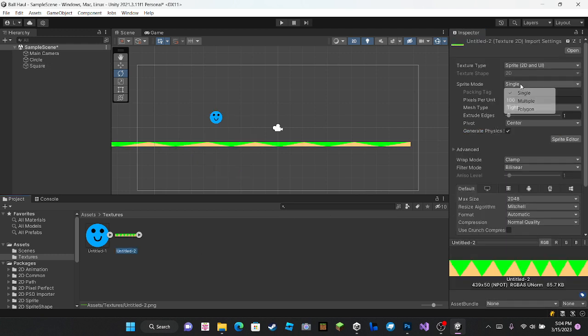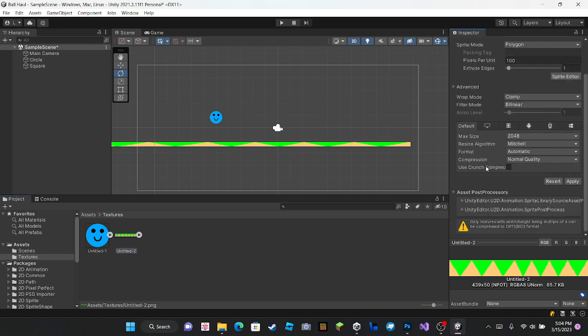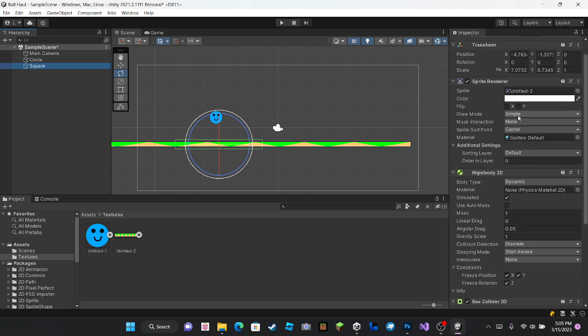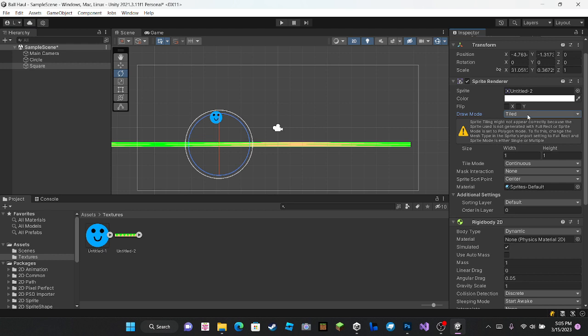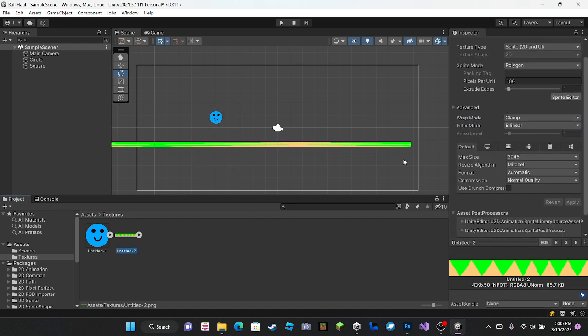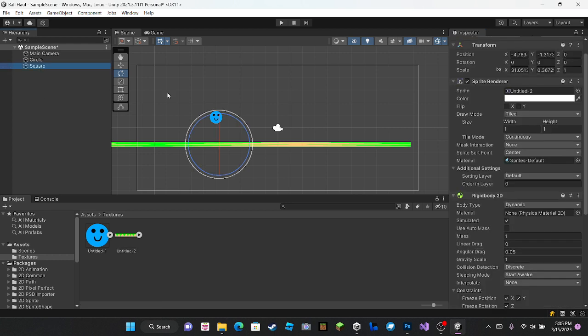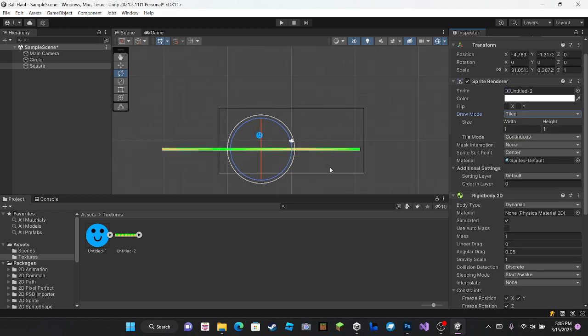Wait, it looks like we have to do polygon. Did that fix it? Okay.